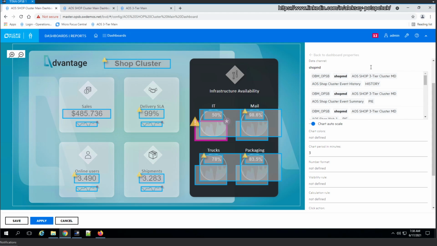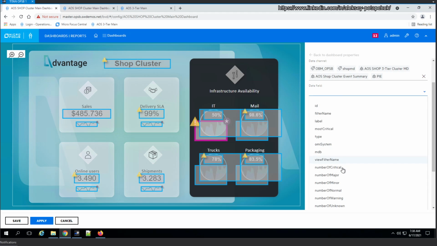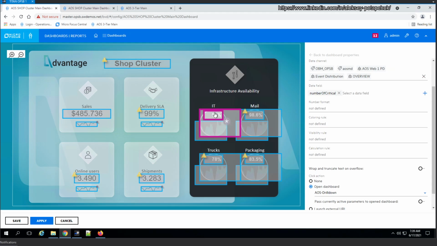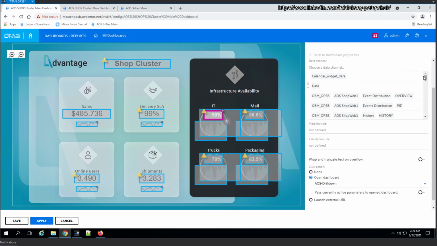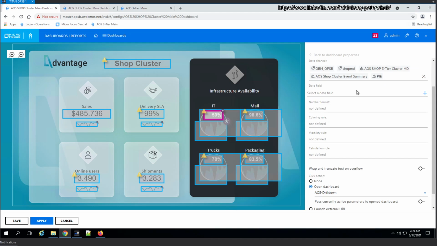Sorry, MD means monitoring dashboard, and it's going to be the pie, and it's going to have the data field of number of critical. Okay. And the same exact thing goes into this dashboard overall. Shop MD by number of critical, right?